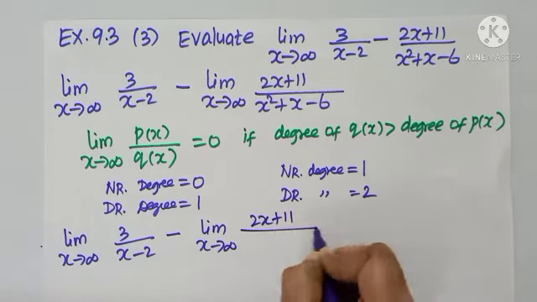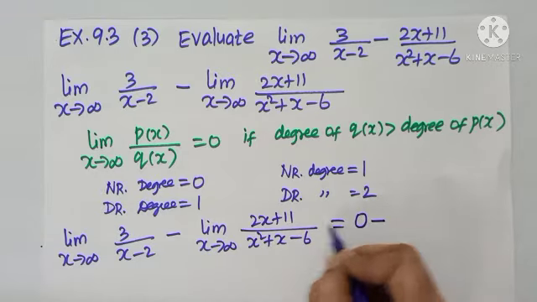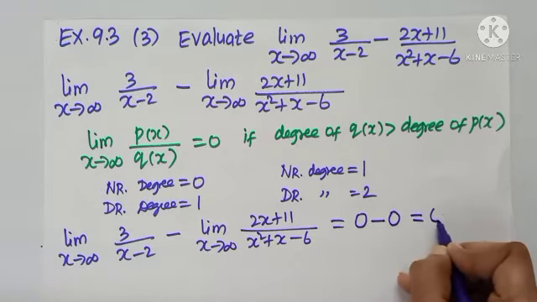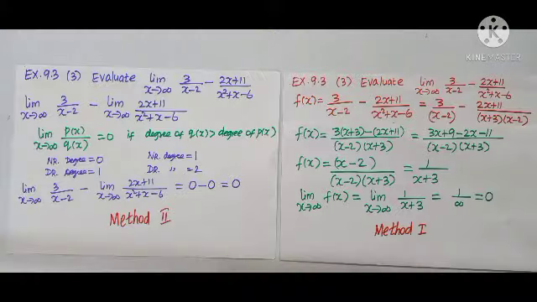So these questions, just by looking at them, you must be able to say the answer: 0 minus 0, and so the final answer is 0. A little before, we did the algebraic method, which I have written as method 1. And limit x tending to infinity of p of x by q of x by applying the direct formula, we have called it method 2. You can check method 2 is better and easy when you derive. That is why we learn the limits at infinity formula.